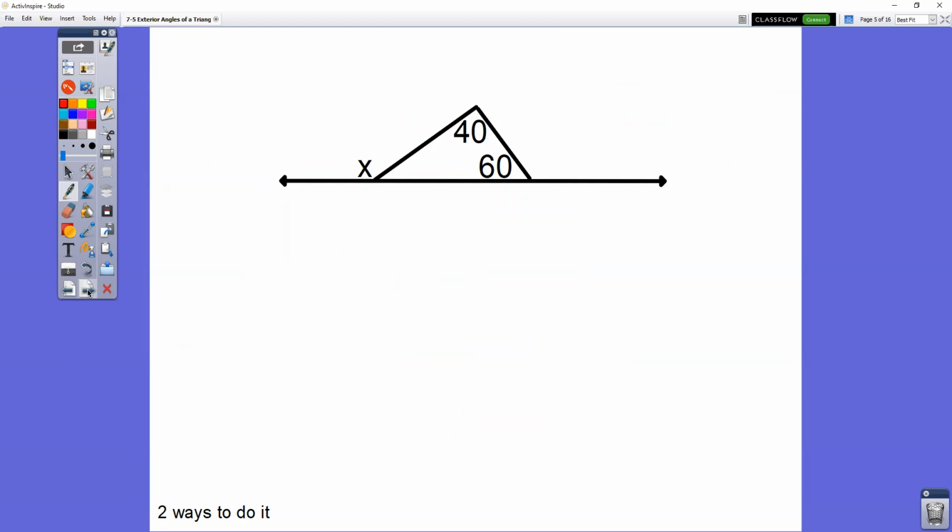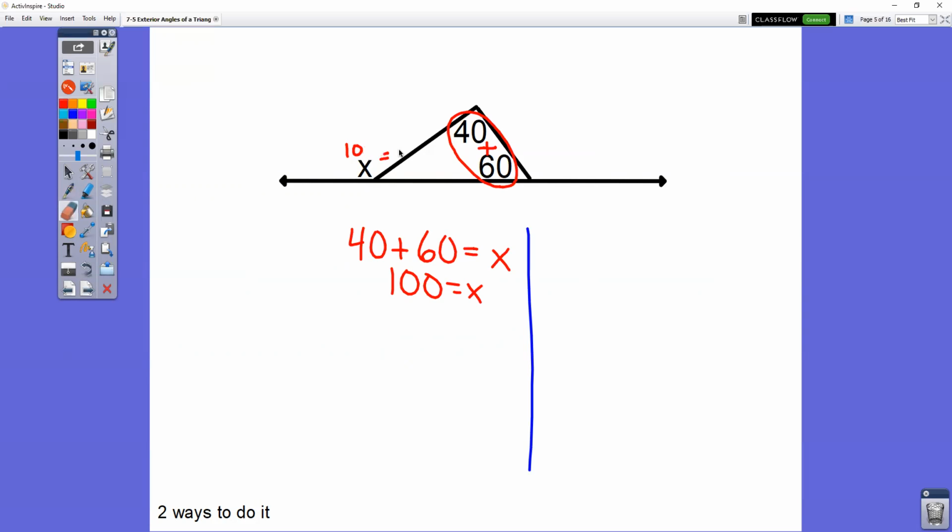So when we take a look at this type of problem, these two interior angles added together equals this outside angle. So all that we would have here is these two inside angles added together equals this outside angle. So if we're looking for x in this case, all that we're going to do is add those two together. So we get that this angle equals 100. And that's our answer. It's as simple as that. Now, could you do this one in a totally different way? Yes, we could.